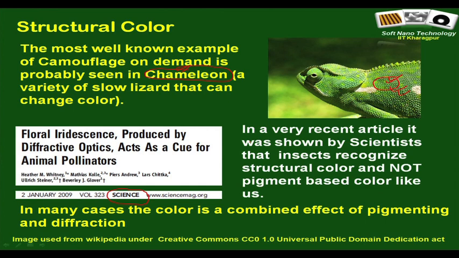This is something that you are going to learn in this course, how to replicate these structures. And then insects were seen to migrate to those replicated structures because the structures on those flowers were identical to that red flower. And most interestingly, when these replicated structures were illuminated with some other color, the insects were still found to migrate to them. So it clearly shows that in fact it is the structures that matter to them, and not whether the object is illuminated blue, red or green, like the way we would typically identify color.